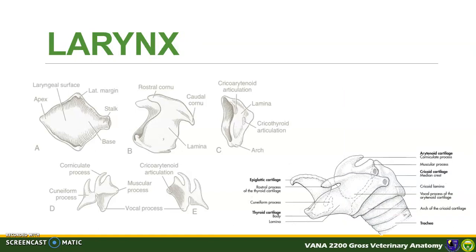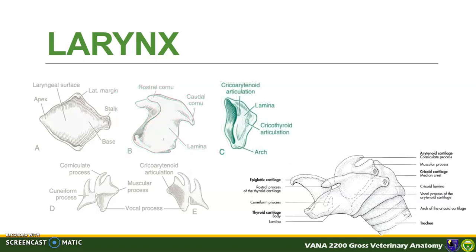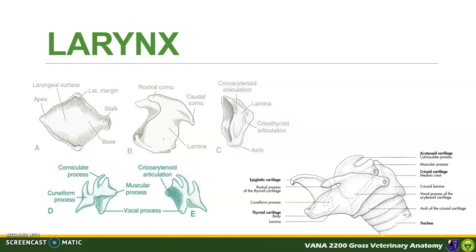The larynx is a short cartilaginous tube that connects the lower part of the pharynx with the trachea and contains the organ of phonation. It is composed of laryngeal cartilages. The epiglottis or epiglottic cartilage is an unpaired spade-shaped, rostral-most cartilage giving structure to the epiglottis, which closes the laryngeal opening during deglutition. The thyroid cartilage is an unpaired, largest laryngeal cartilage and open dorsally — it is the Adam's apple in man. The cricoid cartilage is an unpaired signet ring-like shaped cartilage connecting the thyroid cartilage and the trachea. The arytenoid cartilage is the only paired laryngeal cartilage, irregularly articulating medially with the cricoid cartilage, with processes called vocal, muscular, corniculate, and cuneiform.